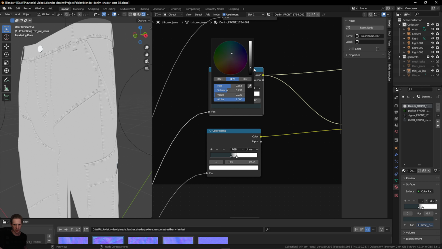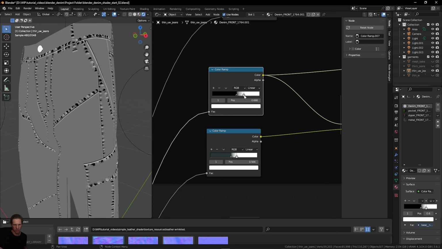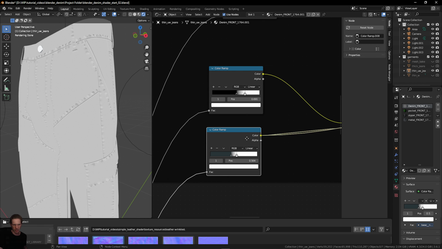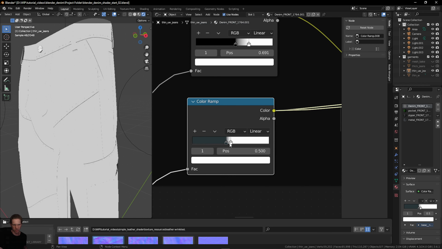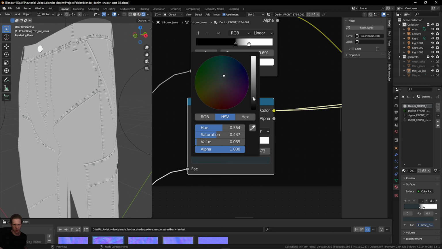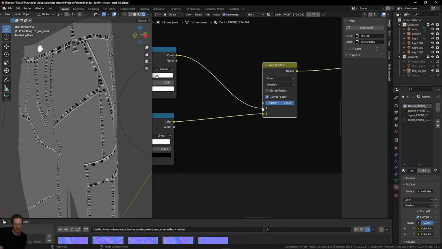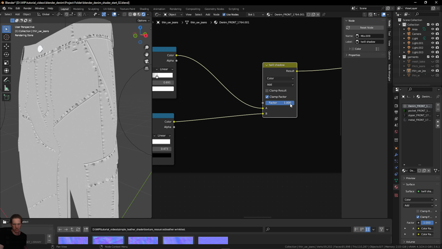This needs to be black. And we're going to just pull out some of the shadows here and some of the highlights and kind of have a mid-gray. And then this one, we're going to try to pull out some of the highlights. Okay. And now when they're blended together, if we do add, this is kind of what we're getting.